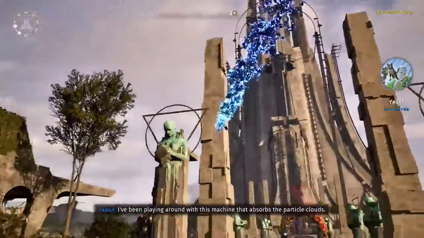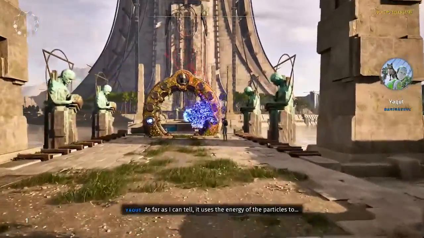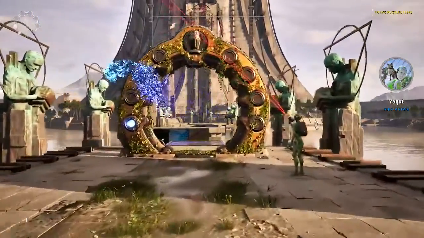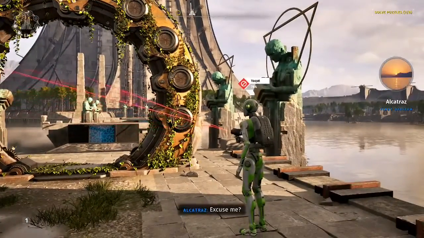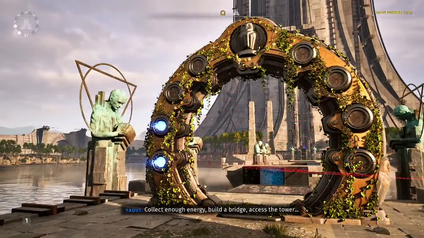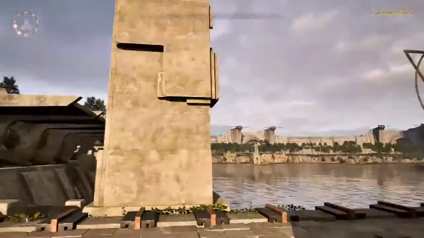I've been playing around with this machine that absorbs the particle clouds. As far as I can tell, it uses the energy of the particles to build giant tetrominos? Excuse me? It's another puzzle. Collect enough energy, build a bridge, access the tower. I think.